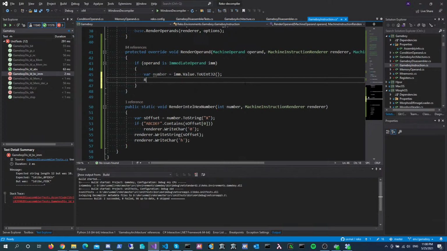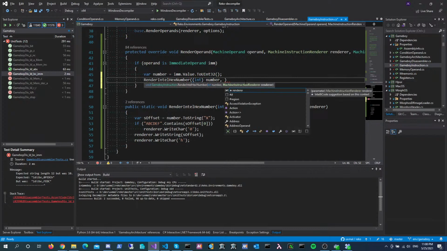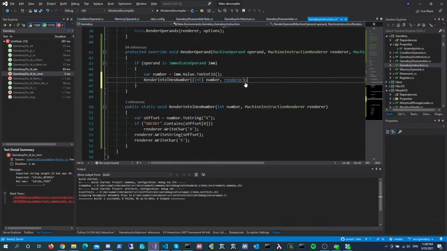And then we'll call render intel hex number, and we'll cast that to an int, and then we pass in our renderer, and we're good to go.